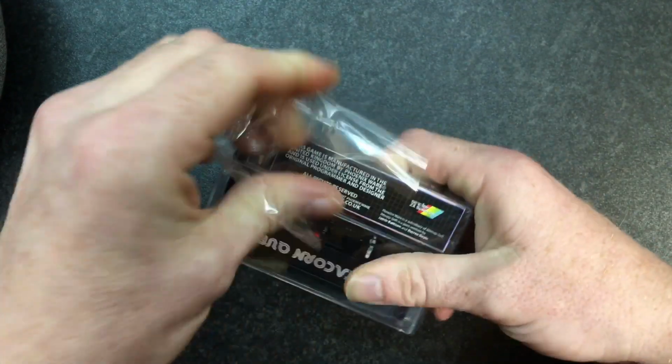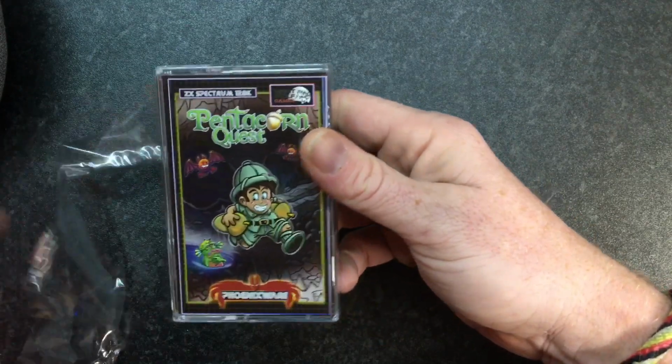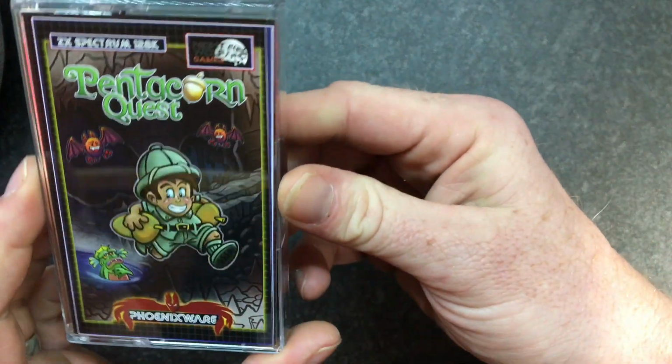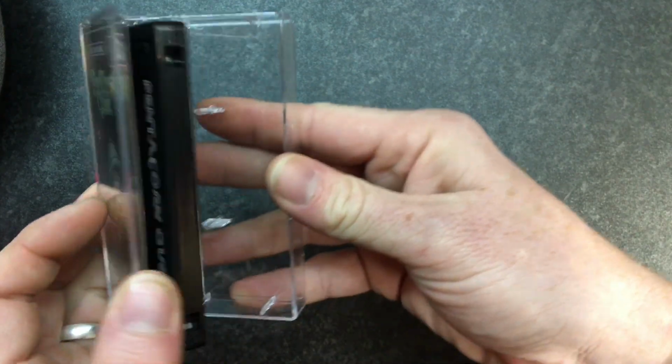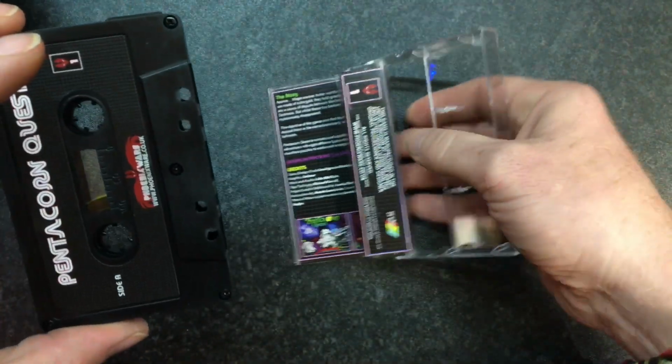So while you guys are taking a close look at the inlay and the tape itself, I'm going to tell you the story of the game. Acorns magic. In the world of Pentacorn Quest, acorns are made of solid gold, have great power and magic, and are a cause of dispute between the forces of light and darkness. But while these two factions went to war, the acorns mysteriously disappeared. The objective of the game is to find the 5 missing acorns.